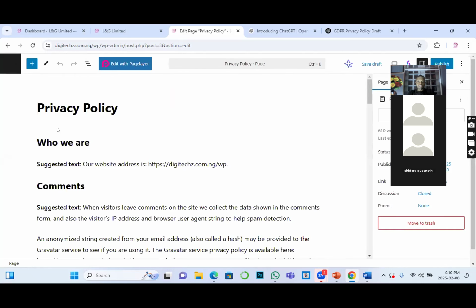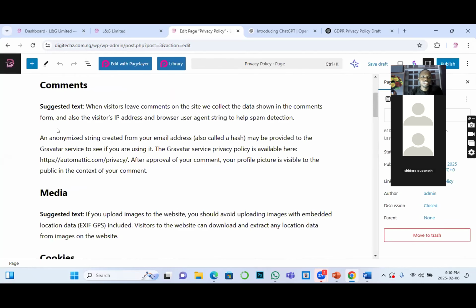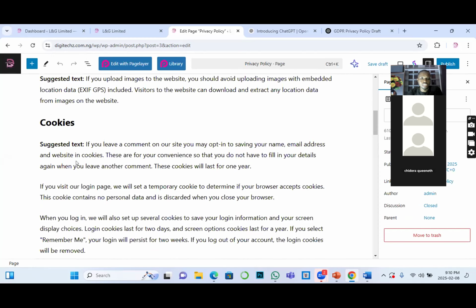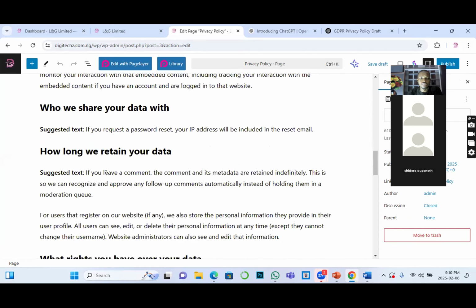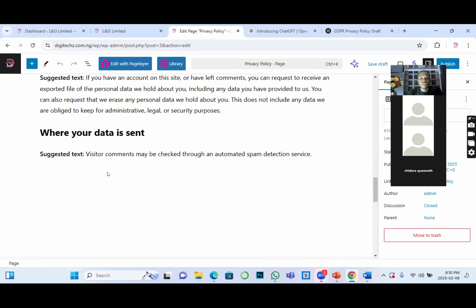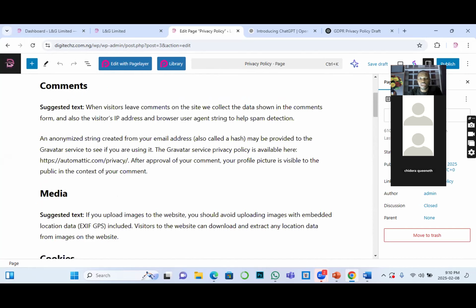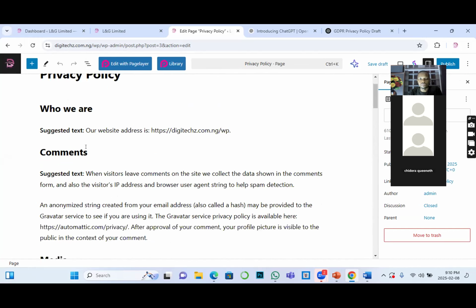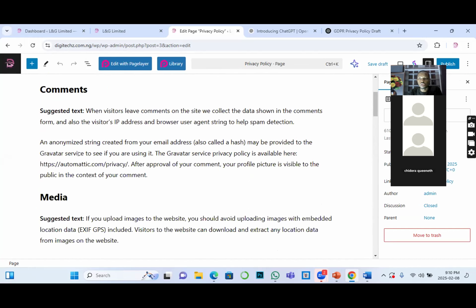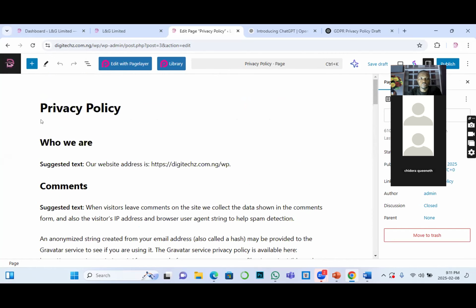All right, so you can see this is what came with your installation, and there is no place where your company name is mentioned. So had it been you just inherited this, Google will never rank this website because you are not following the global rules. So remember that we have copied everything ChatGPT gave to us.